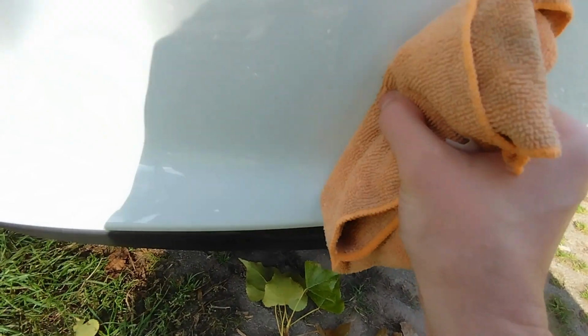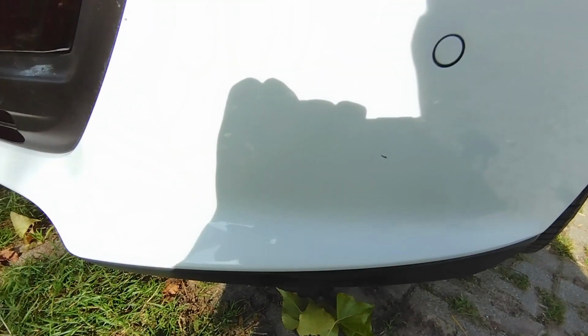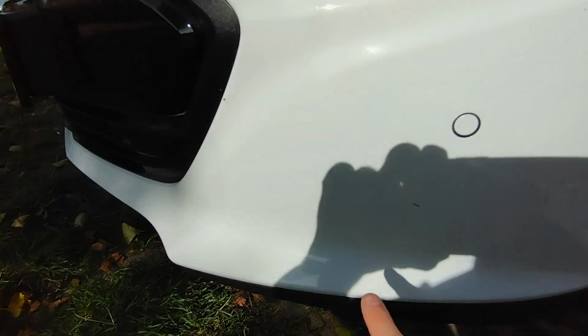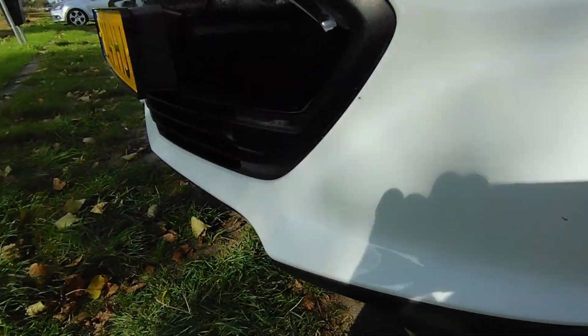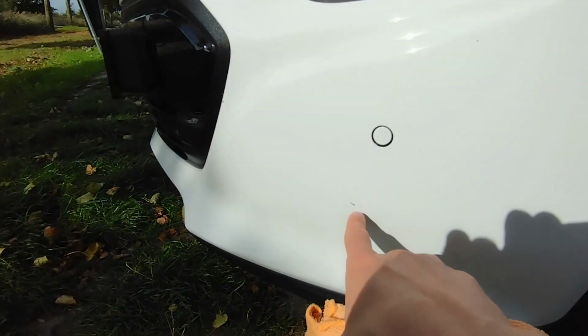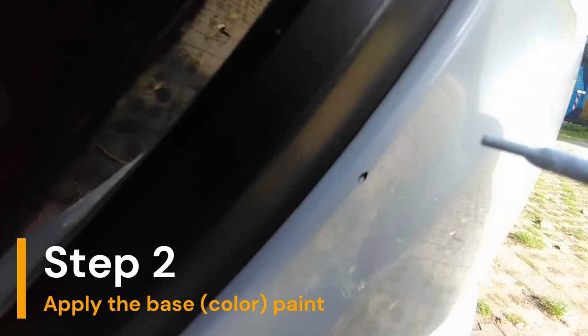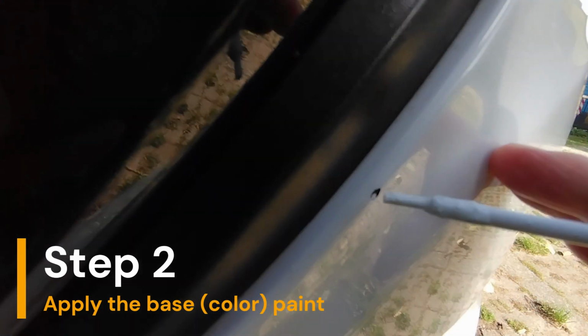And hopefully you don't have bigger scratches. But if it works, you're really able to fix this. Then you can fix parts on your car for cheap. I'll show you here at this one. Here it goes. So stabilize your hand, and then see what happens.